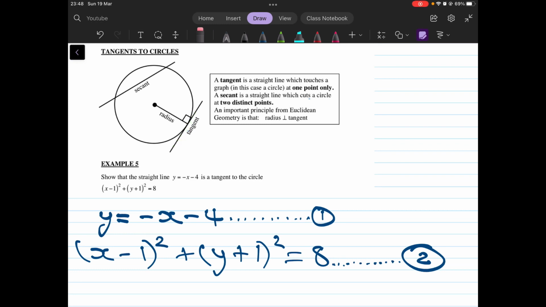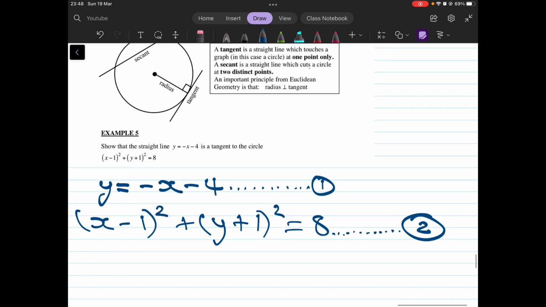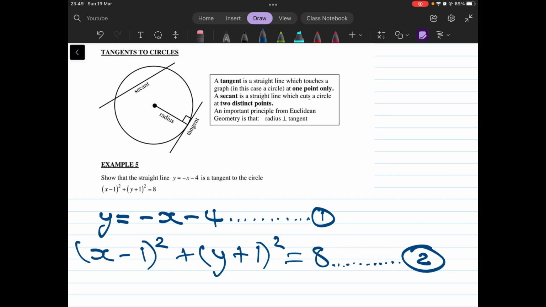At that point where the tangent touches the circle, it is actually perpendicular to the radius of that circle. That is just a statement that you need to remember from Euclidean geometry. It was, I think, proved there, but that's a story for another day. Okay, with that situation, let's do an example here so that we understand how we can apply that theory.